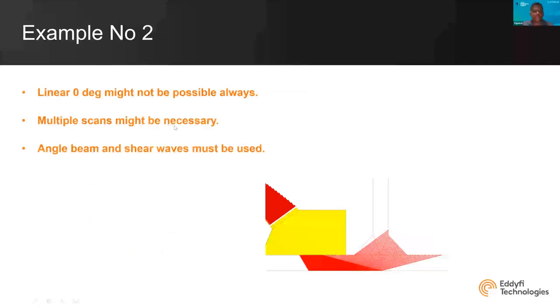Now, here is an example too. Always, we do not have the opportunity to keep the probe at this particular point. So what we do is we keep the probe wherever it is possible, and we try to train the ultrasonic energy to propagate in such a fashion that it covers the critical areas that we wish to inspect. Okay, and you can also position them in different locations. If this is also not possible, you can do it the other way around.